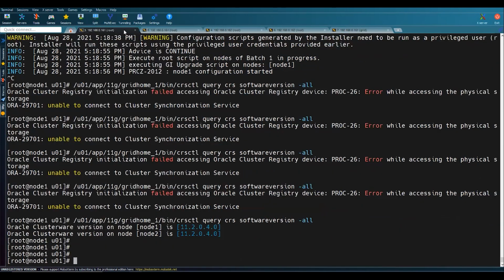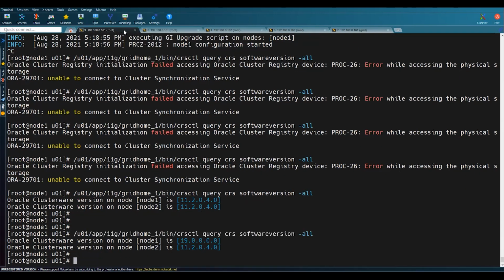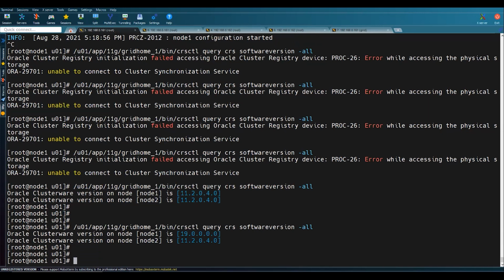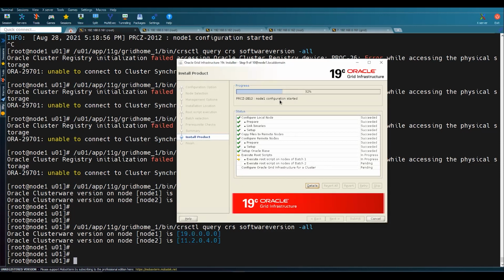I'll re-execute these commands. You can see here that the node 1 cluster is upgraded to the 19 version. That means this process is successfully completed on the first node. Now it will go with the second node execution. I hope you are understanding how this process goes one by one.